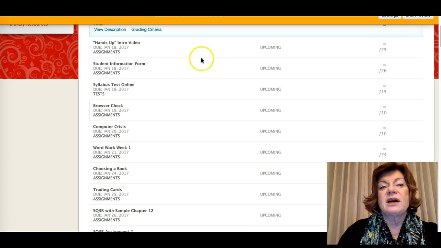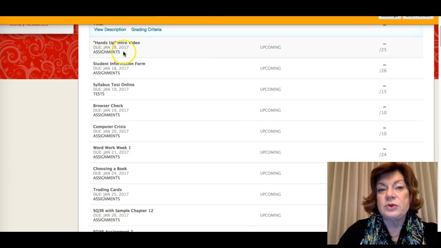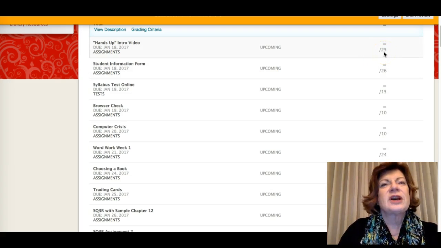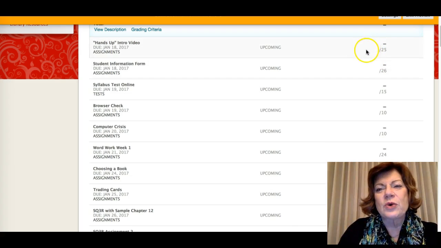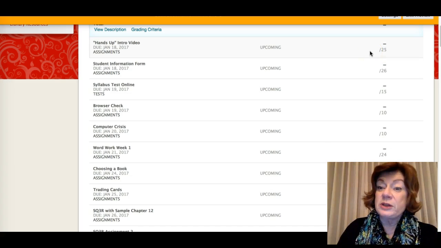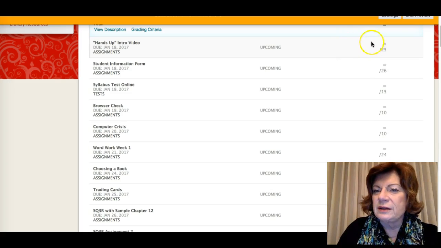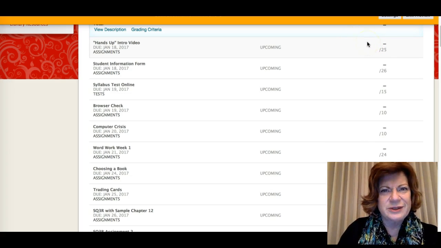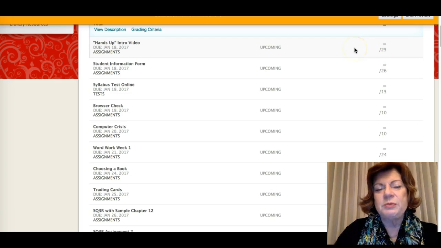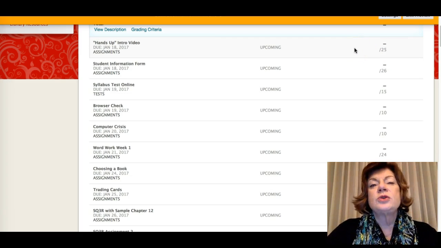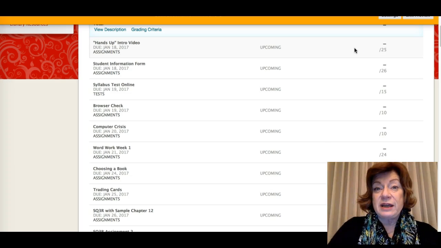The assignments have the title here, the due date is listed, the category that they fall in, which is, for the most part, assignments. And then there's the start of a fraction over here. Your score will appear in front of the number and to let you know how many points out of the points possible you received. Sometimes there will be a little balloon, kind of like a cartoon balloon, that'll appear right here, and that means you should click on it because you would be able then to see any comments that I might have made for you.